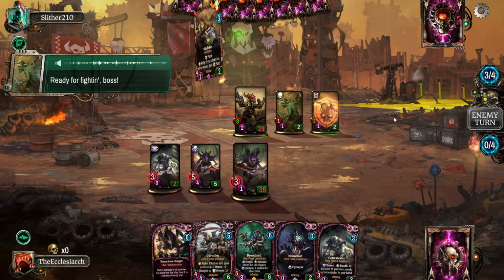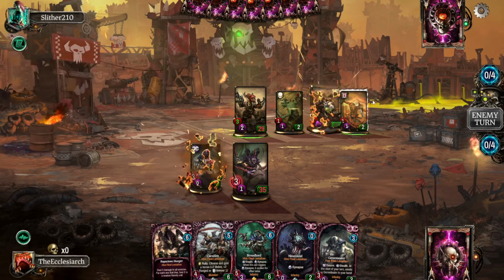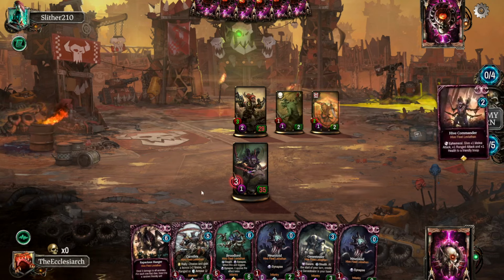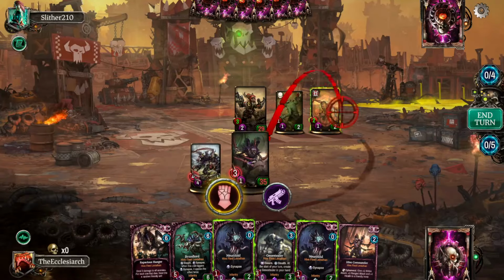Ooh, Makari the Grot. I hate Makari the Grot, honestly. It's a godforsaken card, and I love it as well, deep down. So we're gonna drop a Carnifex here. We're gonna do it. We're gonna attack.